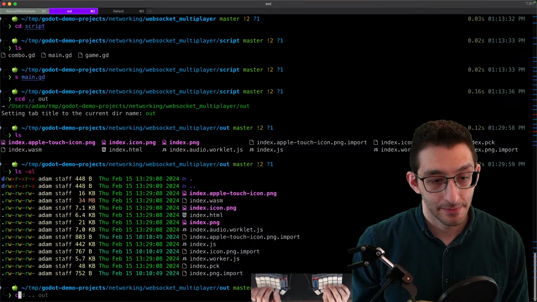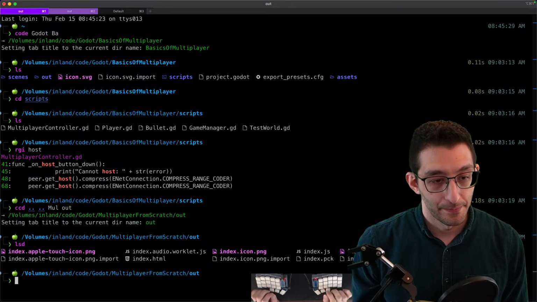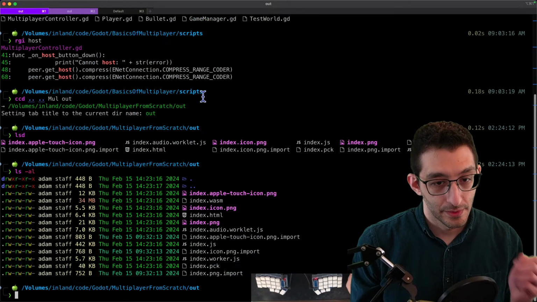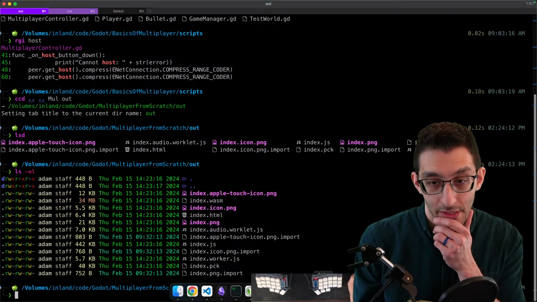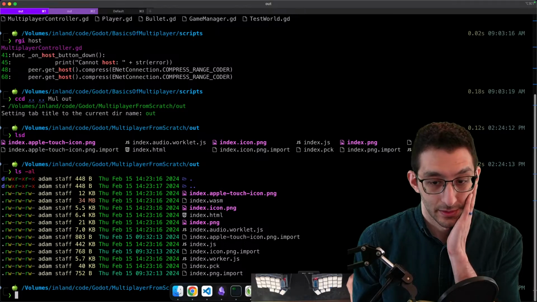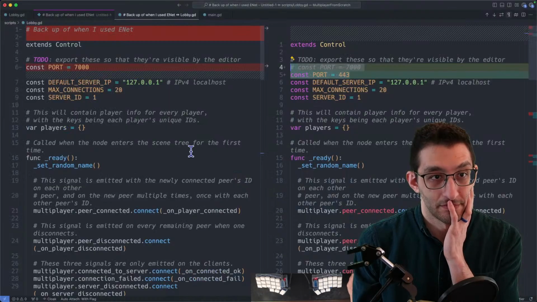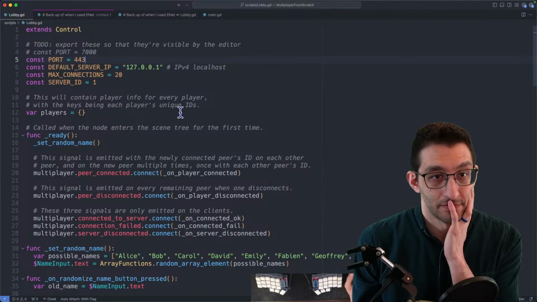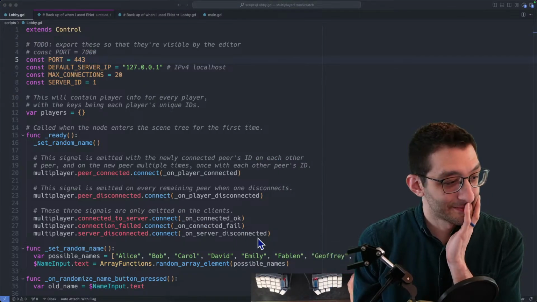Did it output something? Where's my code? $14.23. Yeah, that sounds like it outputted. I guess Godot's just frozen now. Yeah, guess it's just frozen. Guess we'll quit it.